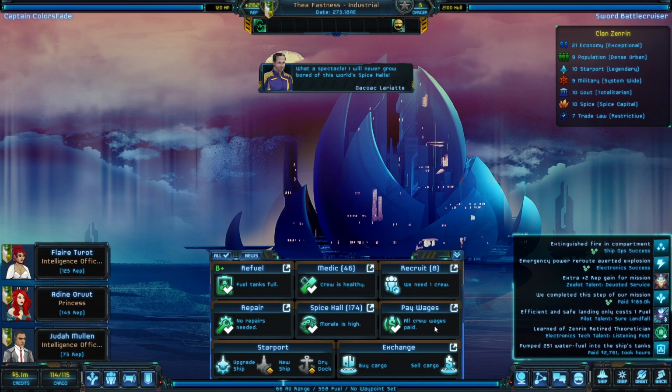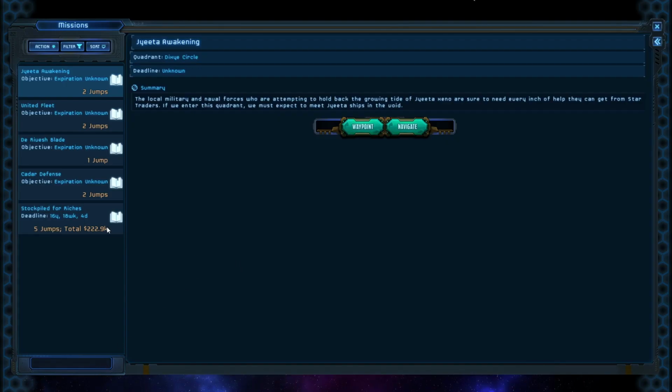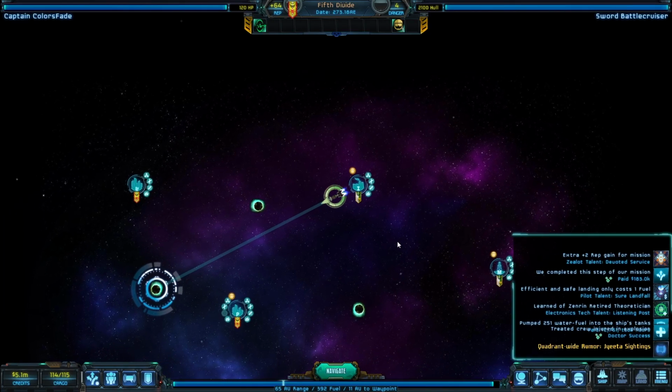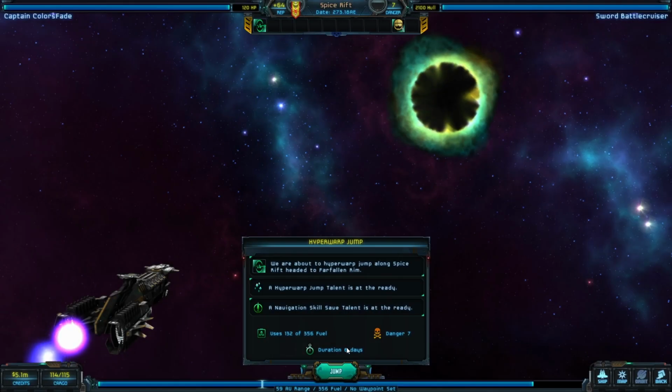We go down, we have some spice beer among everybody, and they tell us, oh my gosh, you guys are so awesome. We saw you fighting in space. You just destroyed that thing. Yeah, we did. We know. We're great. Okay, let's navigate here and go get some more. Get those missions.